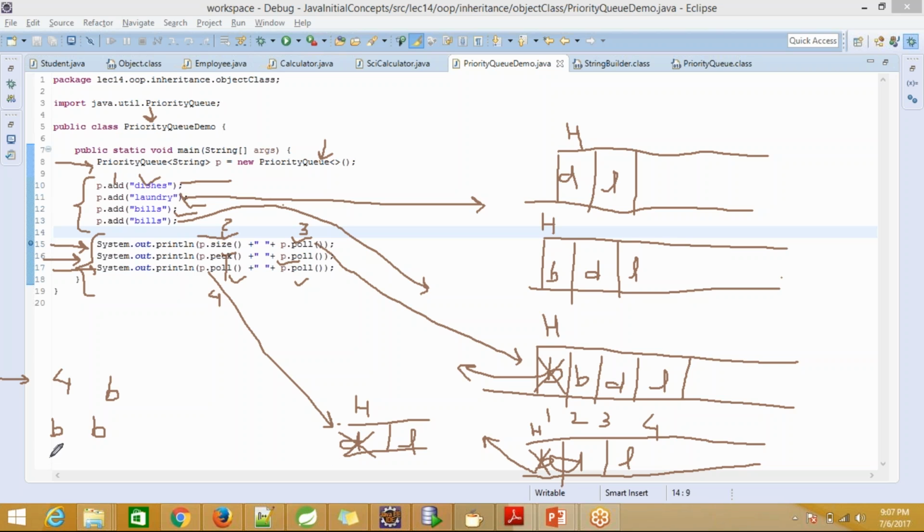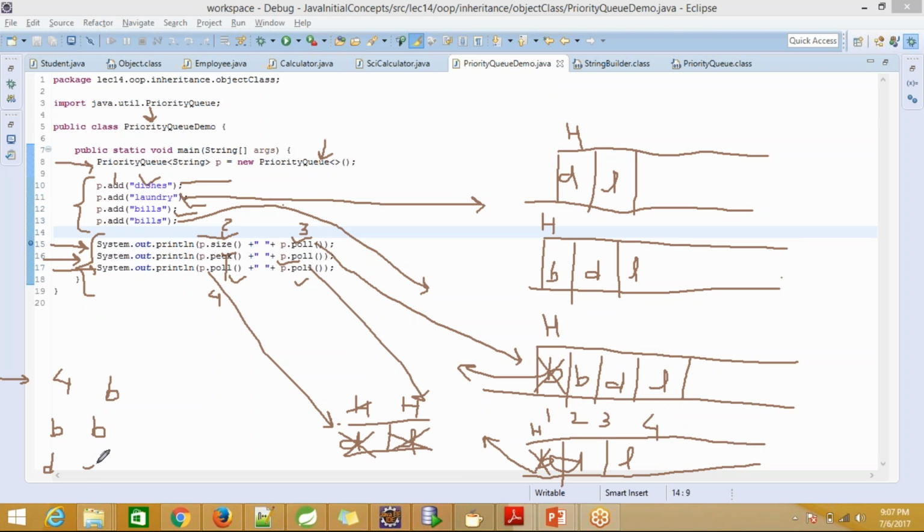So the head would come here, because we have only a single element left in our queue. So the last poll statement would return the laundry and remove this laundry from the queue itself.